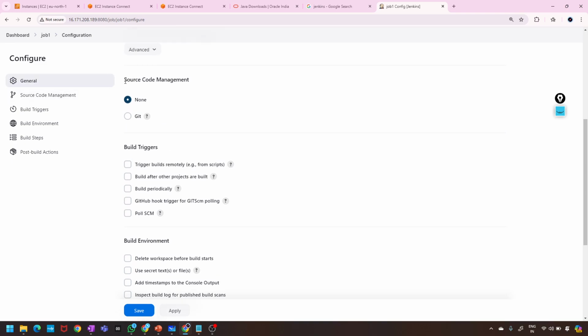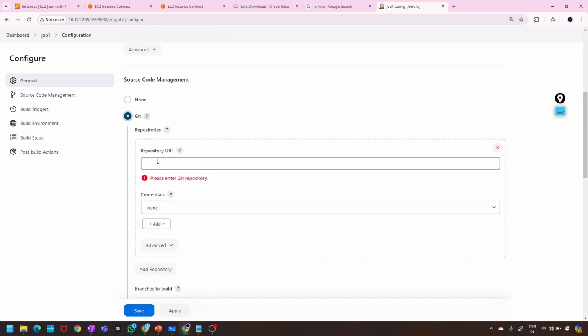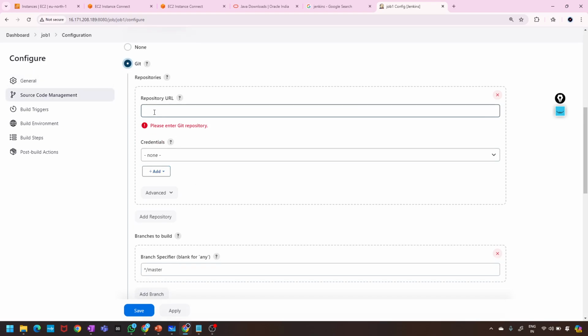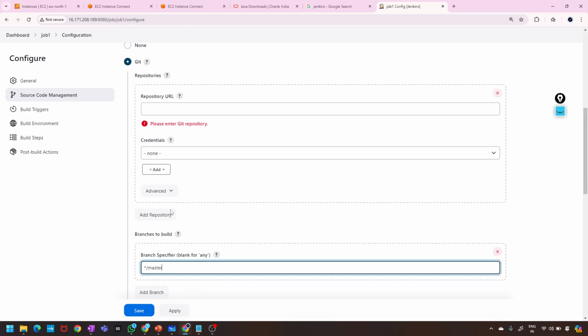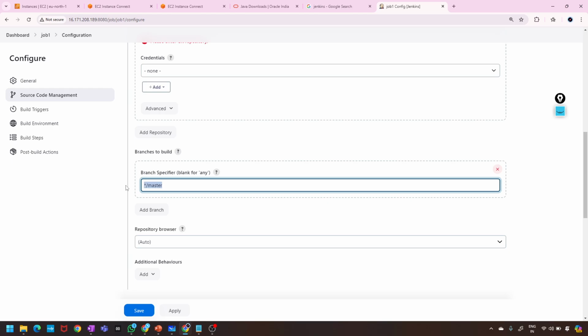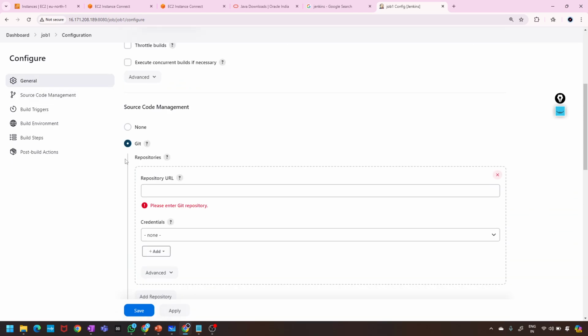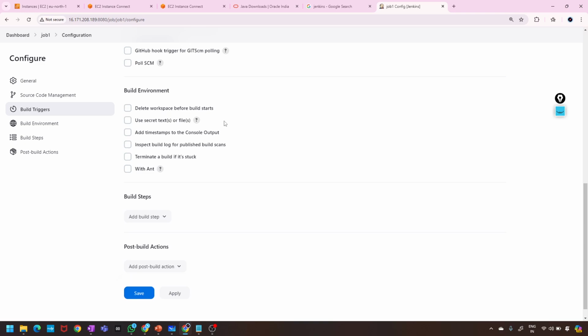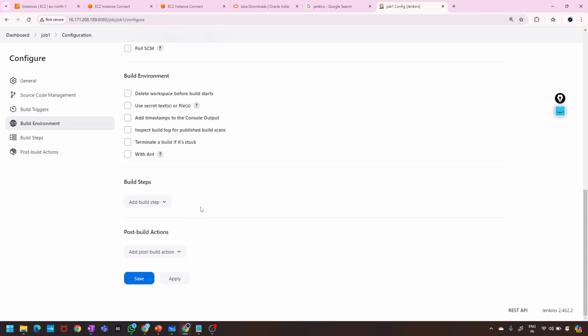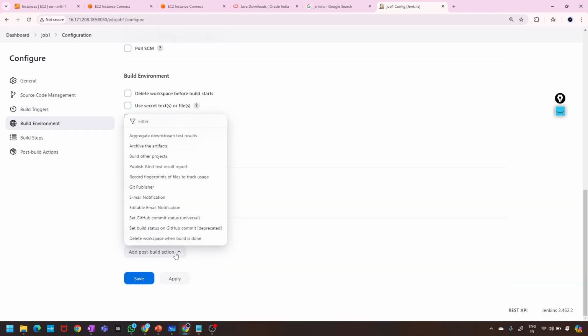If it is source code management, for example, you have code in Git, you have to choose it here, and whatever URLs are there, you have to mention your URLs and also the branches. If it is the master branch or main branch, whatever the branches, it will show. You have to mention it here. But I'm not using any repository URLs. I'm just simply creating simple bash files. So these are all I'm going to avoid so far. Okay, now what I will do is I will use these options.